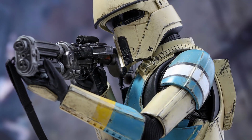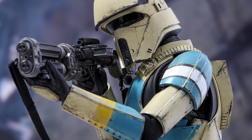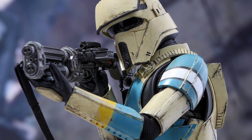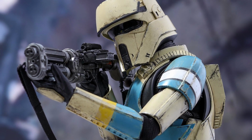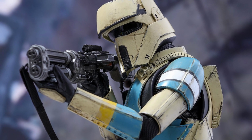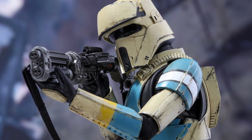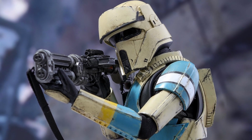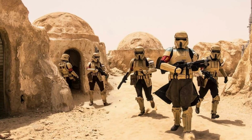The helmet comes equipped with night vision, motion detectors, polarization, air filtration system, built-in display and diagnostics showing suit and wearer condition as well as exterior environmental conditions, long-range communication radio, HUD and display, and last but not least a connection to the HoloNet. They also wear a black undersuit for extra protection and stocky trousers to keep them comfortable, which allow for a great range of motion that is normally not seen in Imperial troopers, so they can run and fight if they wish.